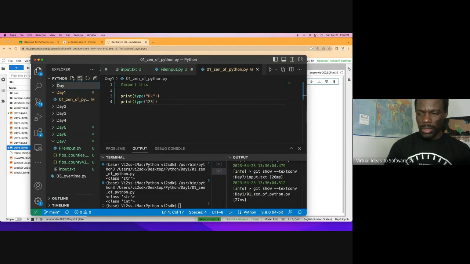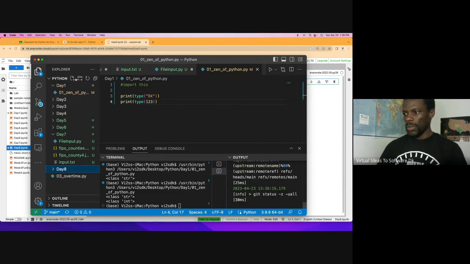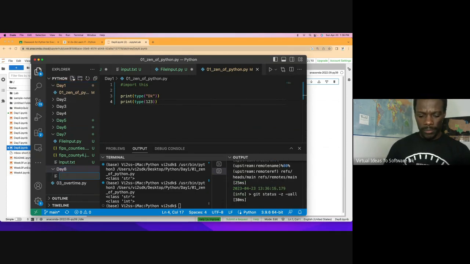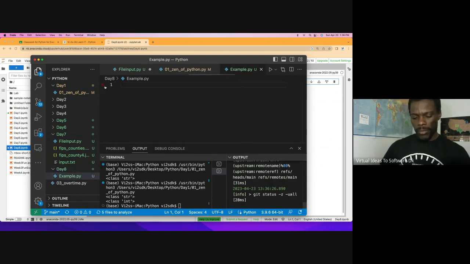So day 8 is a folder. I'm going to start with an example file. Yep. So let me paste that.